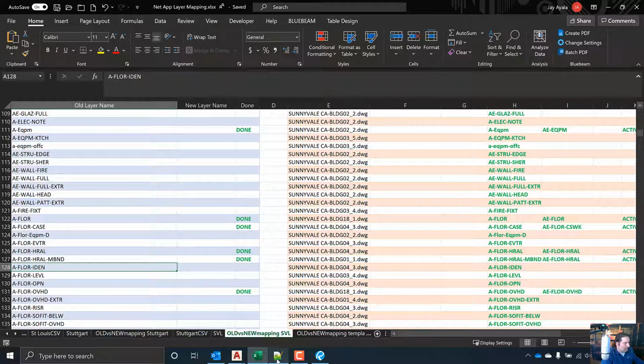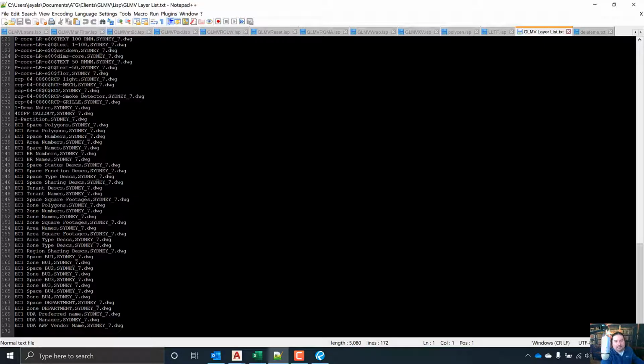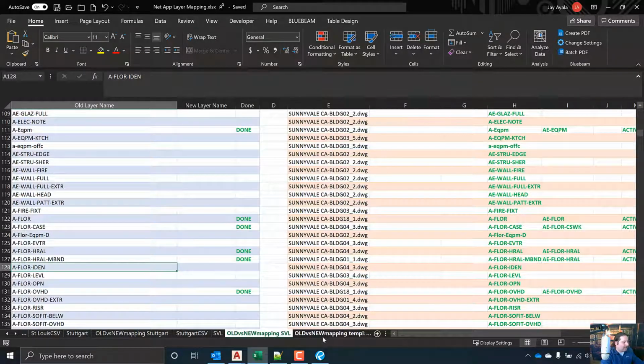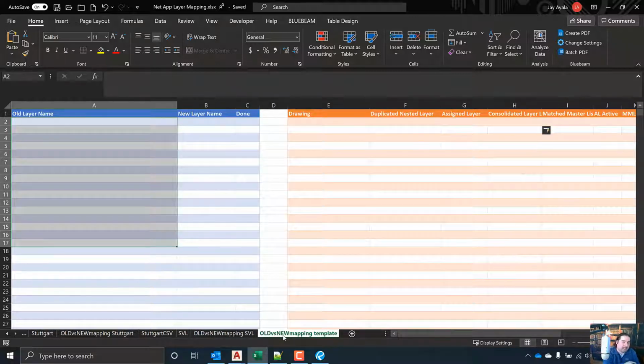Okay, so we're here. We've got this list. Now what do we do with this? How do we get this into Excel? Well, I'll just use Control A to select all, Control C to copy, and then in Excel, we need to make a new mapping template, a new sheet rather, or a new tab, for that particular project.